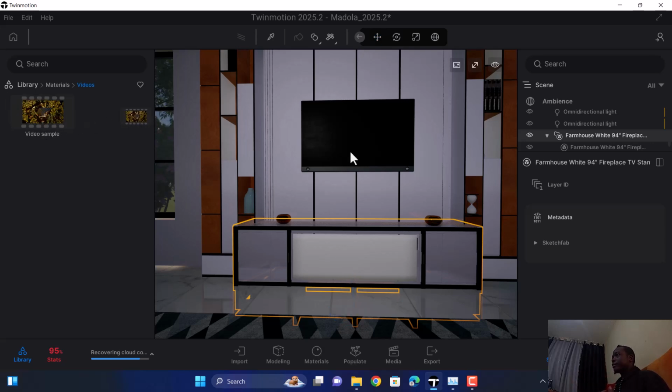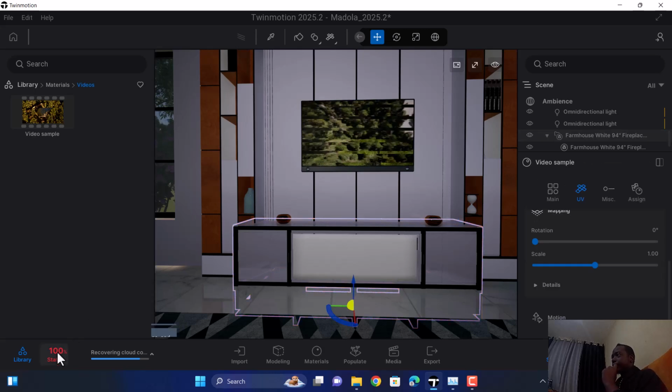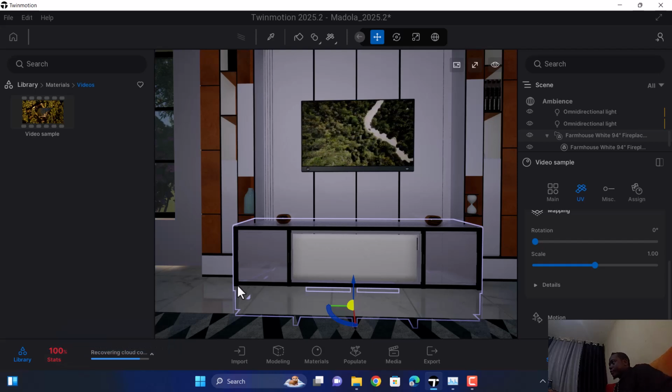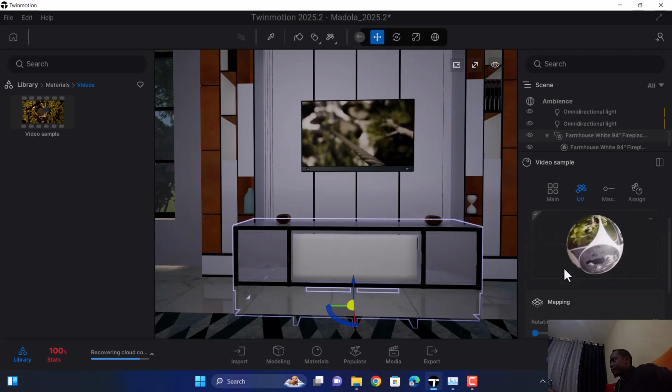So this is going to be the base material that you begin using. So if you want the TV, you can just drop it on the TV. Once you drop it on the TV, you see it's very heavy, so saying that my CPU is being used 100%, so that way it lags. It's going to lag like crazy, but I hope it will continue working. Yeah, it does.